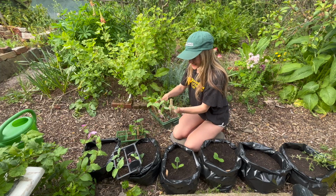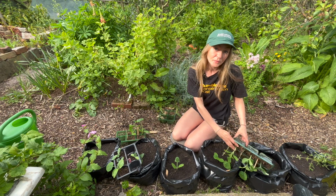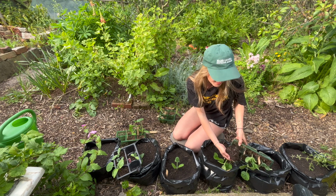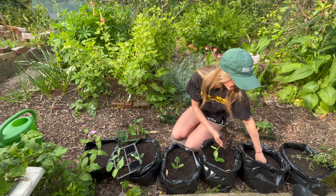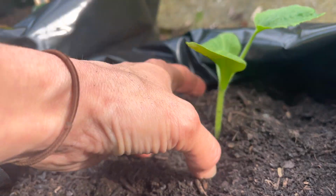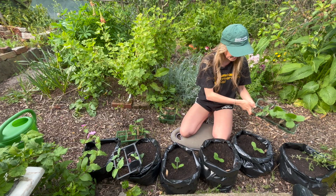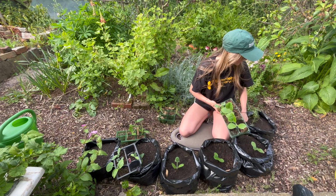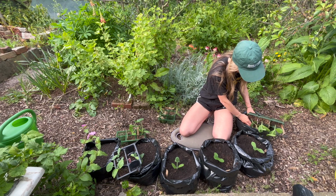Uchiki curry. So this is the cool one. It's a climbing squash and it has really nice little purple, dark orange fruits on it, and they're quite good because they're sort of single size serving, so they're perfect for cooking up per person meals. Musc de Provence. I don't really remember what this one is, but I've got a feeling it's got a blue-grey tinge to it. I'll have to have a little look.